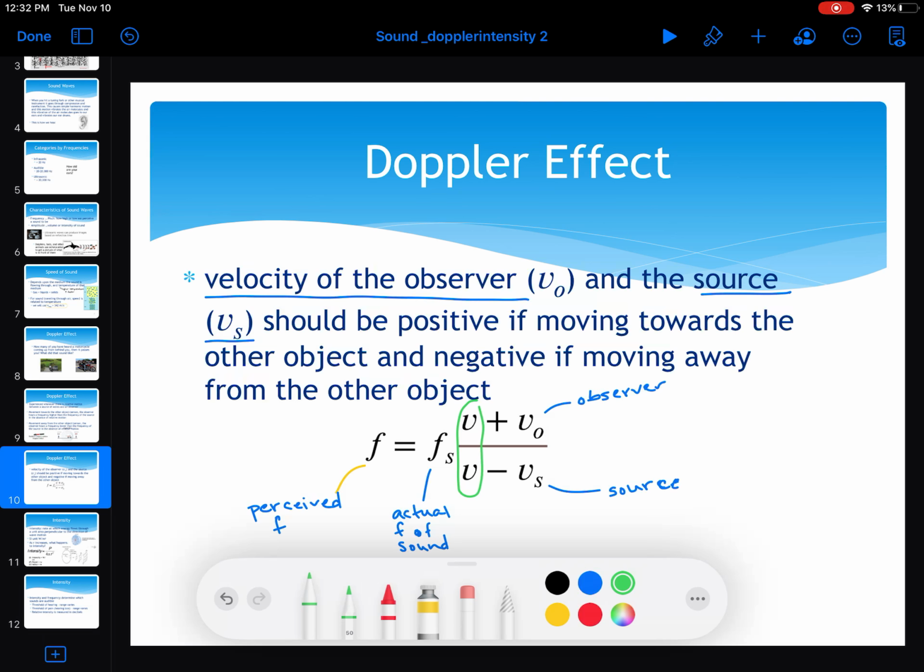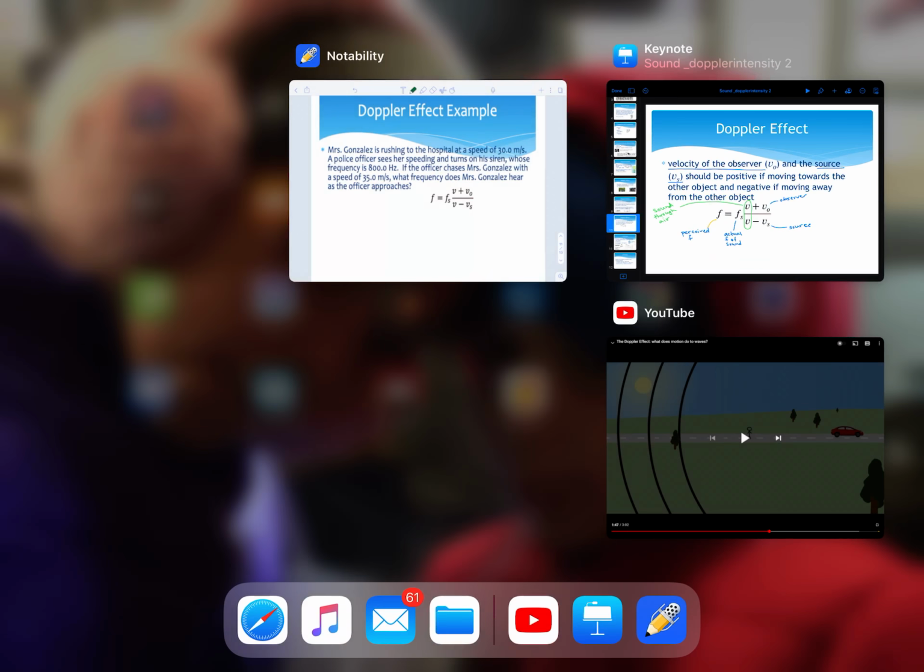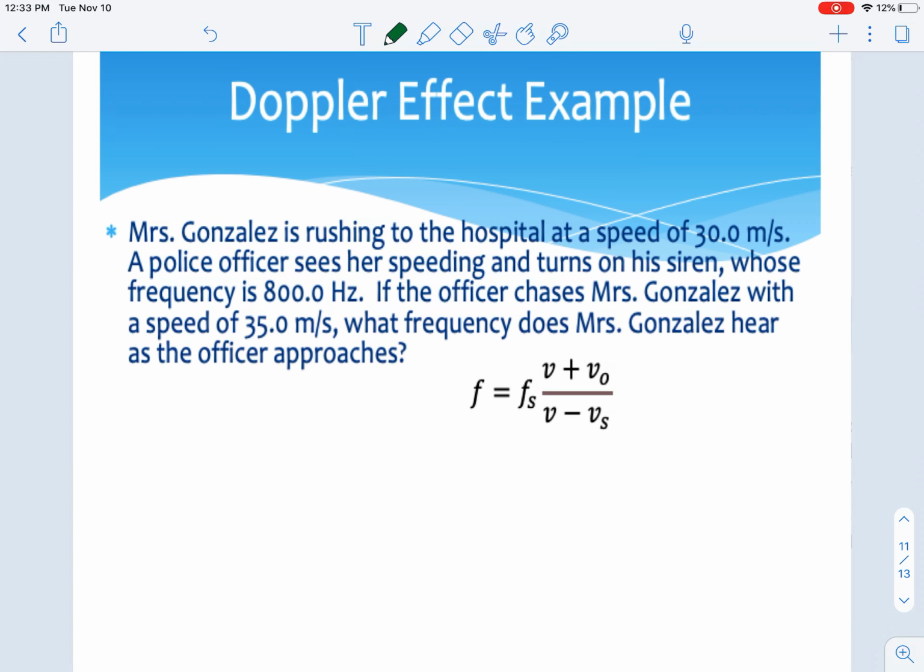Now, the other velocity that we see here in this equation is actually the same velocity. So note, neither of them have a subscript, and that is going to represent the speed of sound, the actual speed of sound through air. Okay? So this is where I said if they tell you that the sound is traveling through the air at a speed of 332 meters per second, we would put 332 in both the numerator and the denominator. If they do not tell me what that speed is, then we will just use the average speed of sound through air of 342.